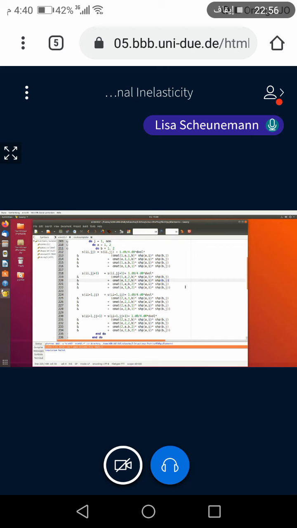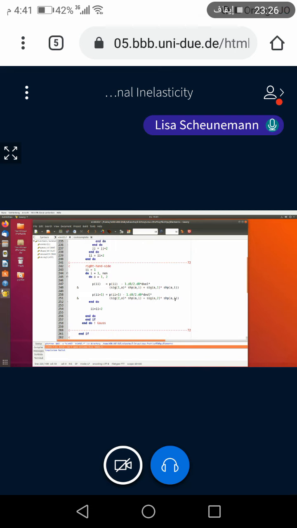As I said, the stiffness matrix is quite complicated. It's, I think, the most complicated part of every finite element to program. However, you need it, so you simply have to. If you have understood the derivation, you simply have to copy the lines for this problem.